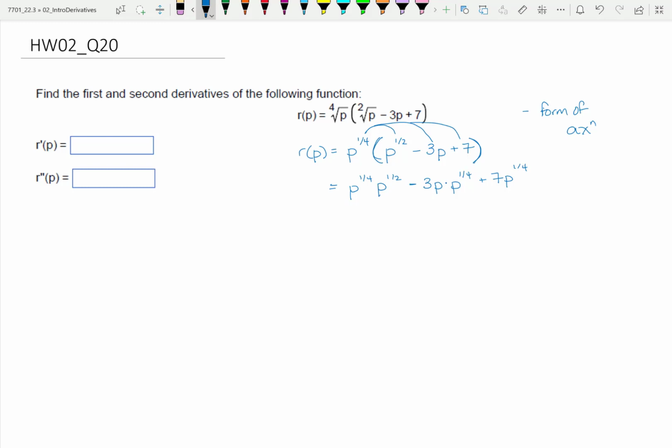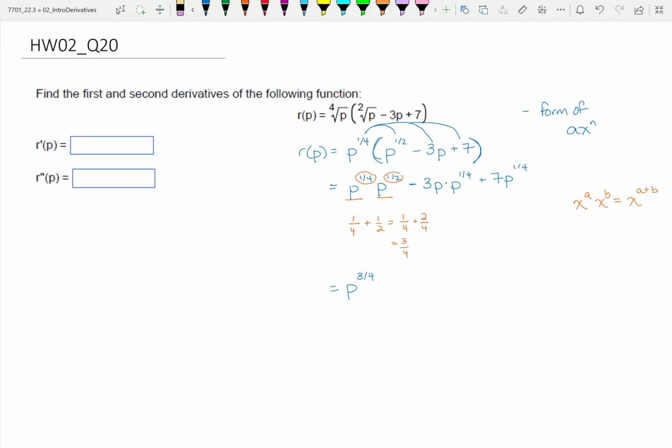I'm going to simplify this further using our rule, x to the power of a times x to the power of b is equal to x to the power of a plus b. That's from pre-calculus. So I have the same base here, so I can add these exponents. So I was going to add these exponents, 1/4 plus half. Now I'm going to need to give this a common denominator. So I have 1/4 plus 2 quarters, giving me 3/4. So that's going to be adding up those exponents. So that will give me p to the power of 3/4 here.